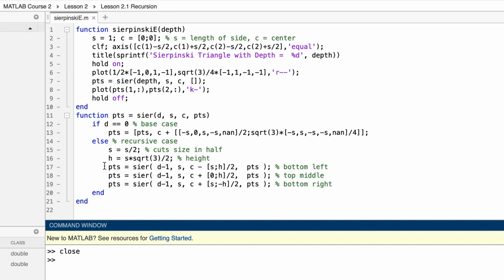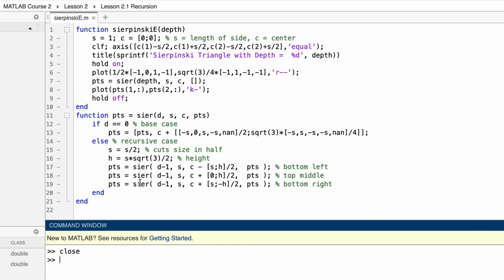That result is assigned back to PTS. Then the second recursive call gets as input the set of points that were just returned by the first recursive call. It appends the points for its own depth d-1 Sierpinski triangle to those, and its result is also assigned back to points. Finally, the third call does the same thing.